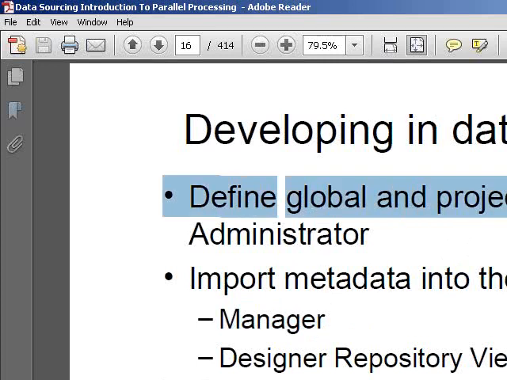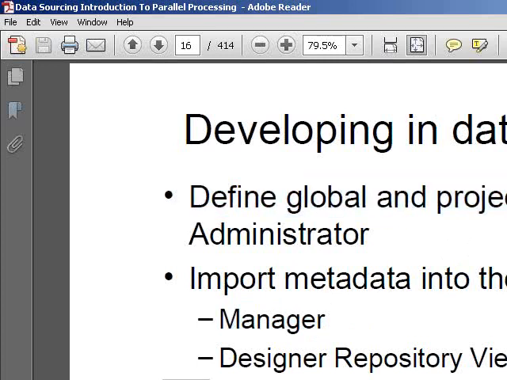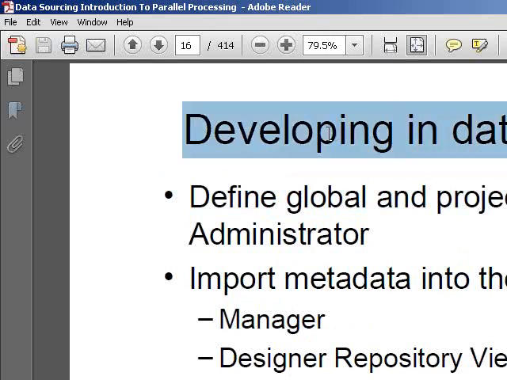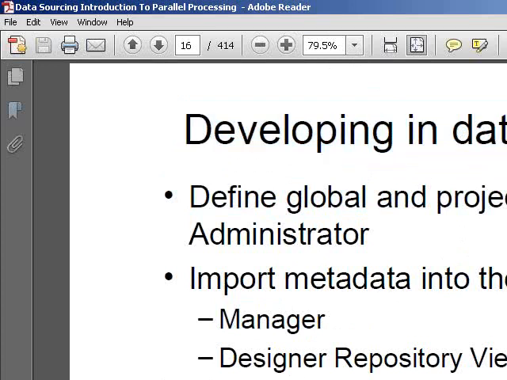Now the next step is we need to start building a job in the designer. I repeat, start building a data stage job in the designer, by using a file or table or whatever. Then once we do that, the next step is to compile that particular job.